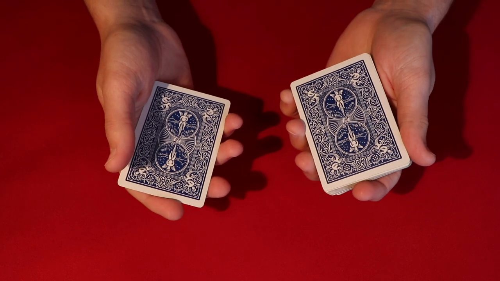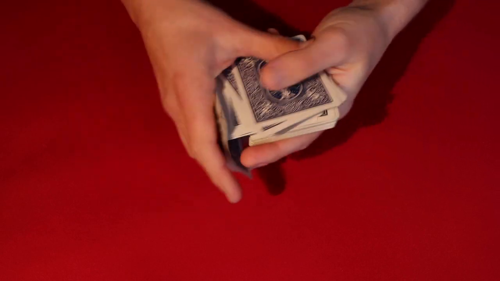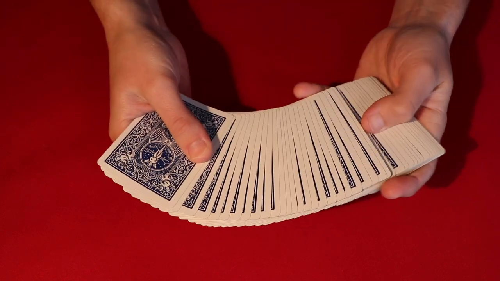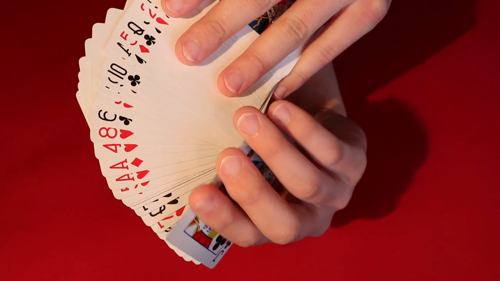Realistically, you could have one card in your hand, and you're just spreading the rest of the deck on top. So basically, let's say you have their card, the Jack of Clubs or whatever, you thumb it over, okay, now just hold it in your hand and then spread the rest of the deck on top, and you have the Jack of Clubs below it.